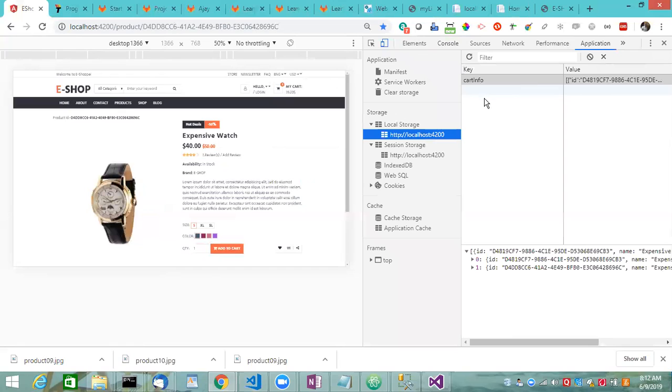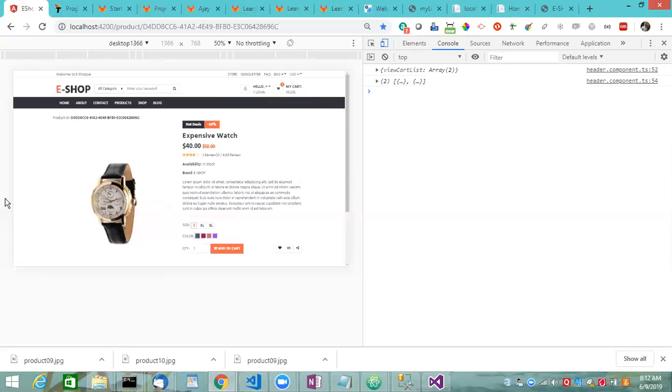Okay, so my view cart obviously updated. I mean my local storage updated, and now you understood, I guess. Not only your observable, but you need to play with your local storage also, because observable or creating a variable or maintaining it in the service, all these things will work till the time the application is not refreshed.